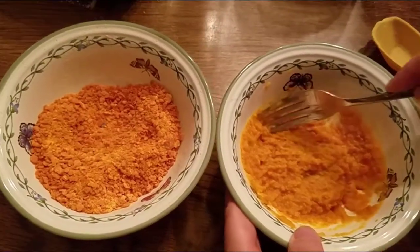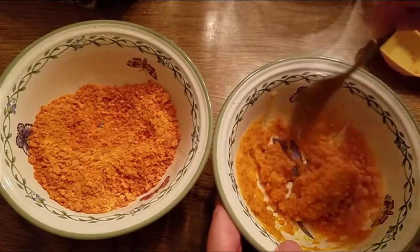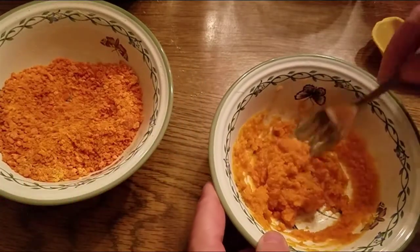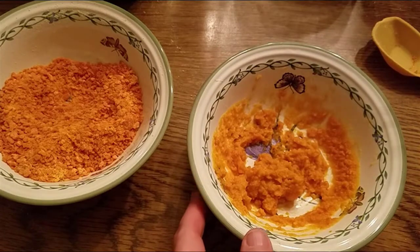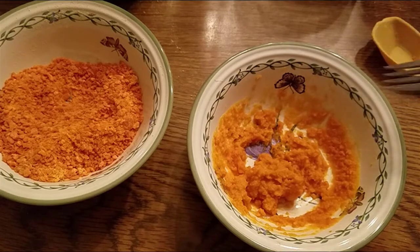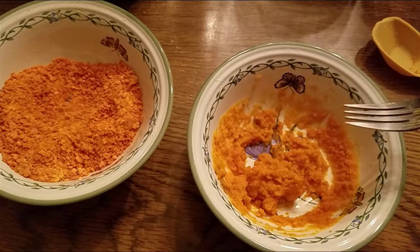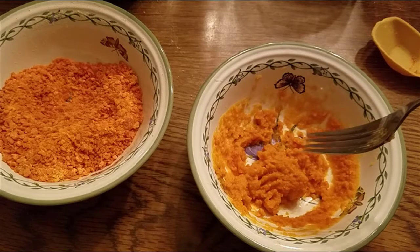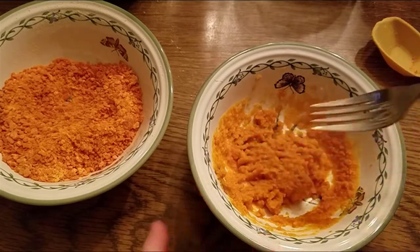Hey, I've waited only about a minute, and I think they're actually a nice consistency. Let me go ahead and take a taste of them now. And these are actually very good. I didn't put butter, I didn't put salt, I didn't put anything on them. They're just the straight sweet potatoes, and they're very, very tasty. I did taste a couple of little bits that were a little bit hard, not as rehydrated as I'd like.